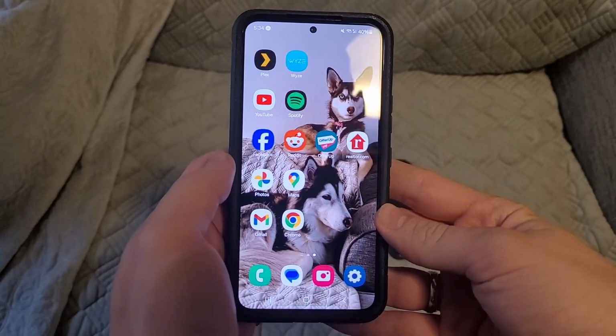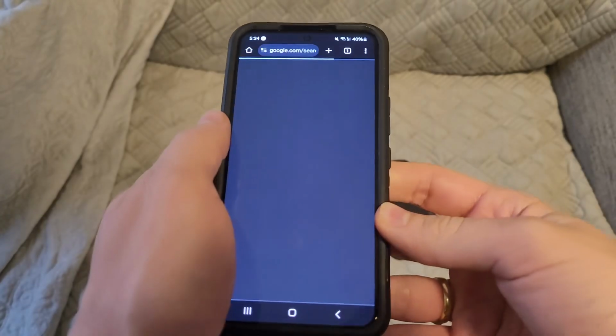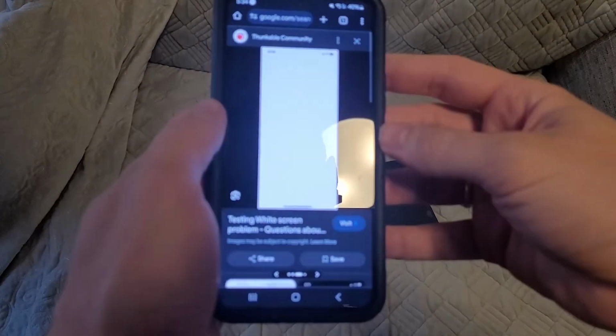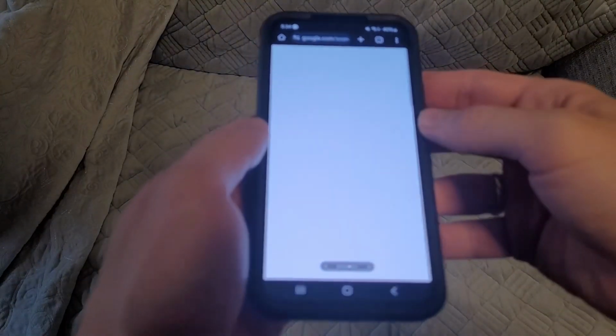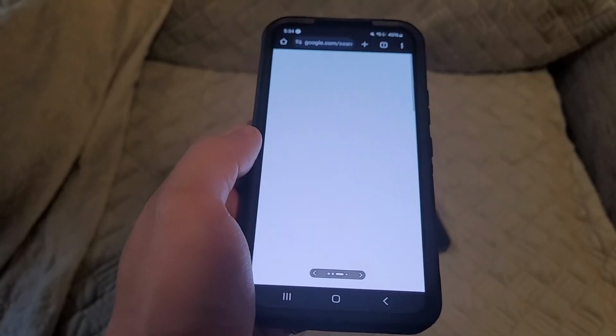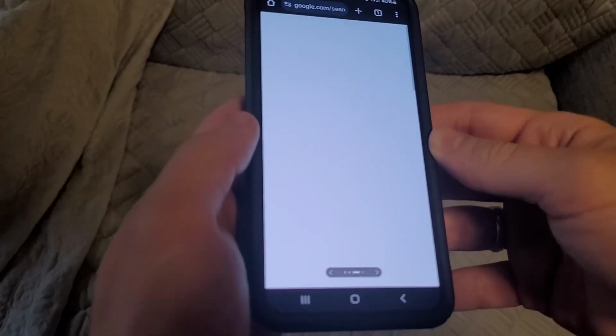Now, something I have not enjoyed was this thing actually developed a line. I'm not sure if you can see, but there is a pink line right here in the display.